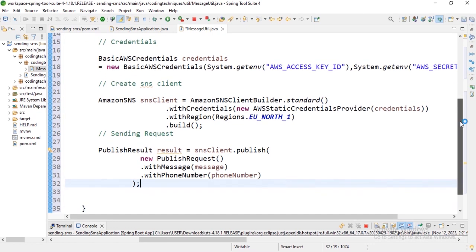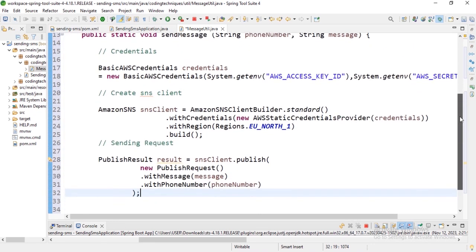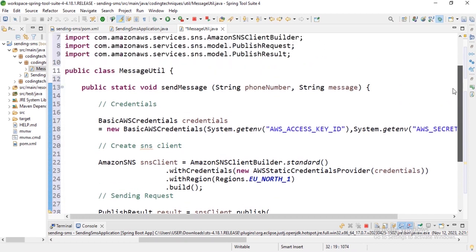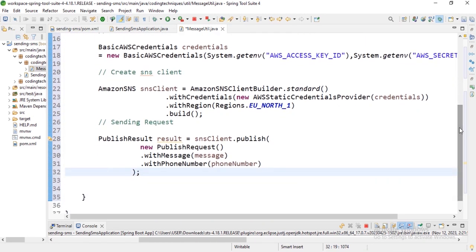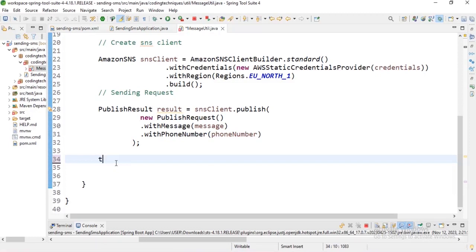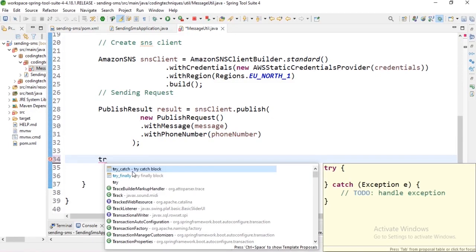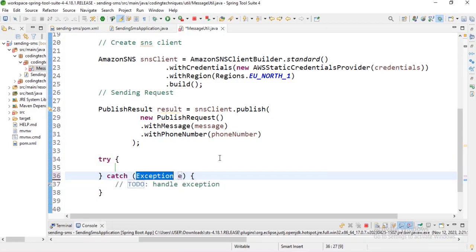So the last thing is that we finish creating this, but this will possibly throw an exception. We have AmazonSNSException, which is an exception from the side of Amazon, and AmazonClientException. Now we will add the try catch for the exception, and we will copy this code into this.